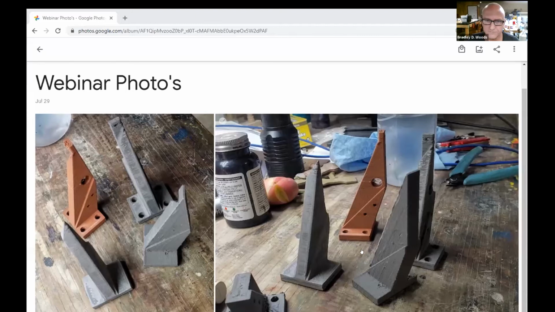So here are a couple parts. These are quite thick. These are probably just a little under a half inch thick. And these will debind with relative ease. I'm just trying to give people perspective on what we consider to be a thick wall. This is fairly thick and will need to be debound quite slowly.